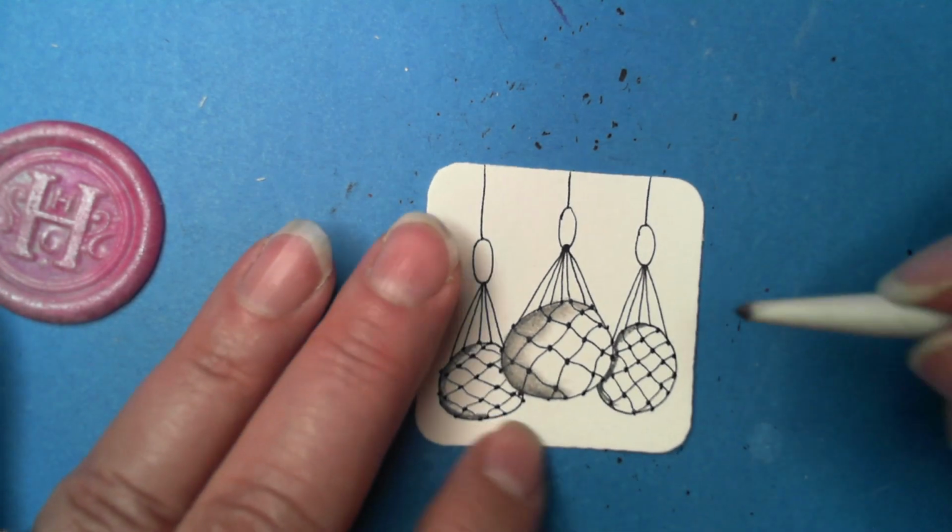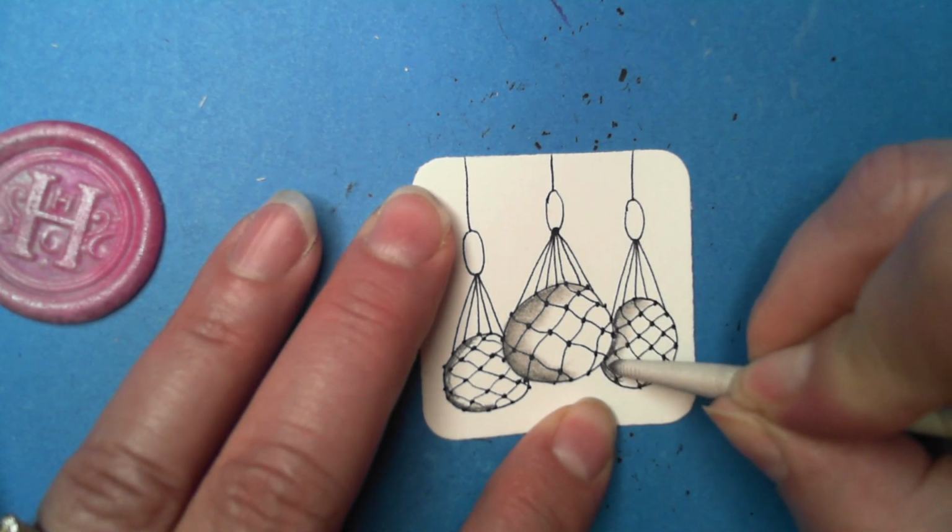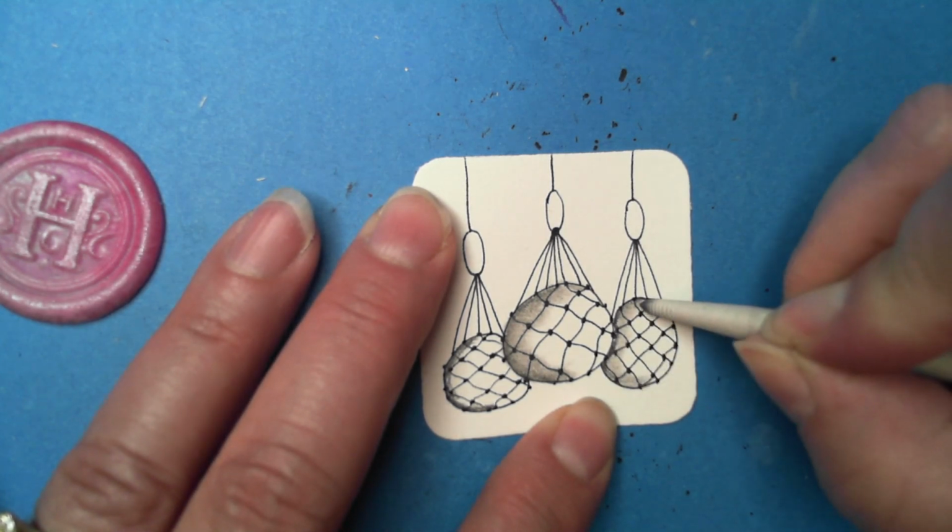So check that out. But as I said, I wanted to find something that was kind of easy and neat looking, and here we have it.